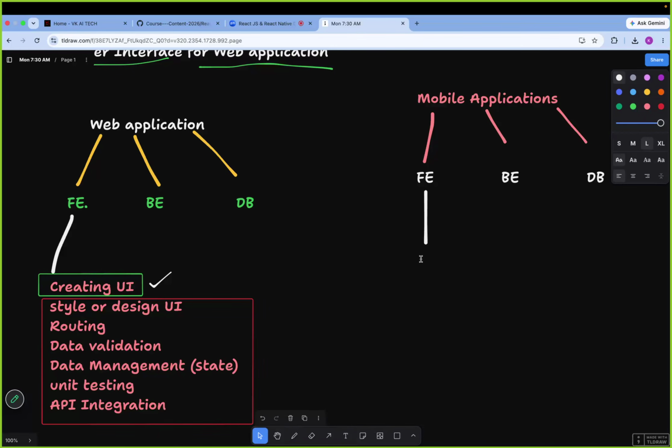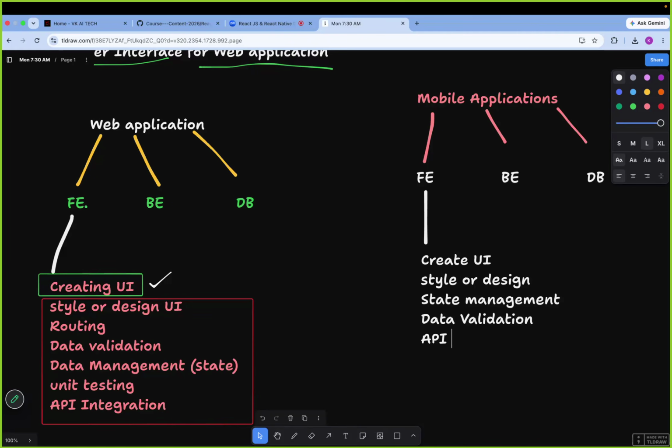In front end, what do we do? We create UI, we style or design UI, we do state management, we do data validations, we can implement API integrations, and we can do routing, which in the mobile part we call navigations.